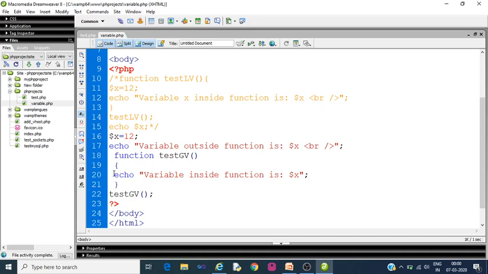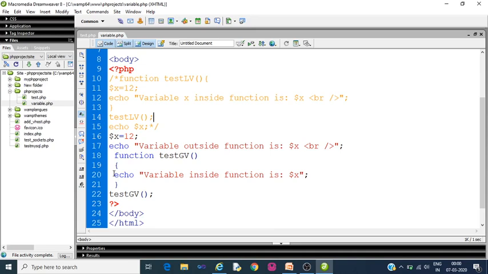We were trying to use a global variable $x within a function. So normally a global variable cannot be referred to or used within a function.